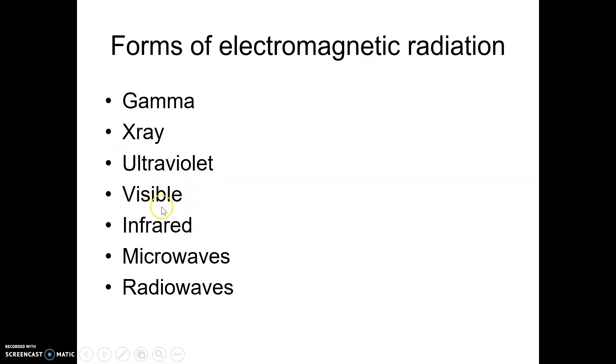Visible light next to ultraviolet light. Hopefully we don't really have to talk about that. That's how we see. Then next lowest energy, you've got infrared light. Take note of what's on either side of visible: ultraviolet and infrared. That's going to help us remember the visible spectrum of light as well.